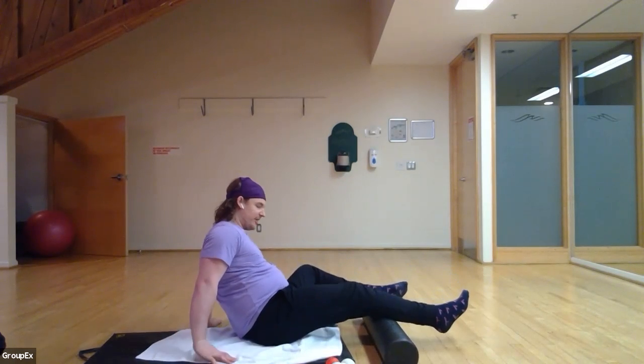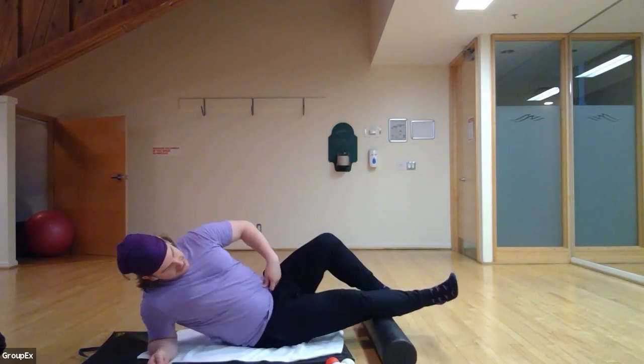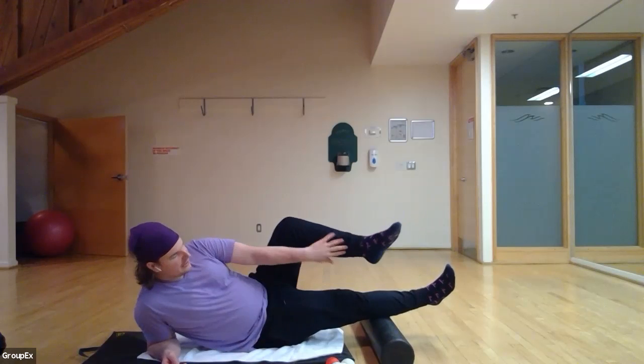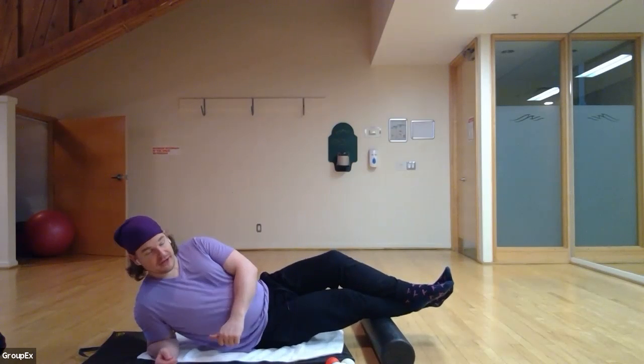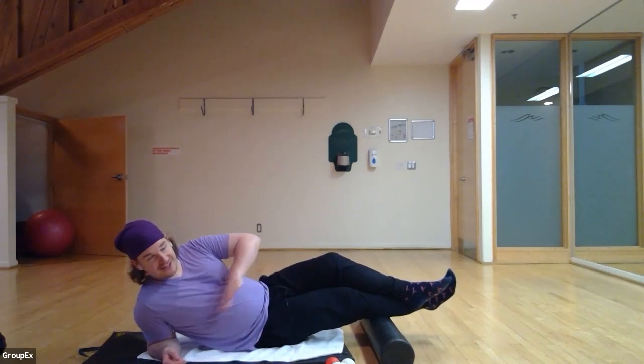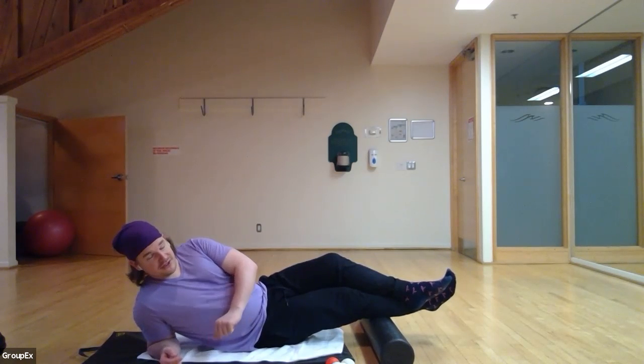Or like me, if you have really tight calves and all those are much too painful, you can simply rest your calf on top, cross the other leg over and press down, adding weight from the top as opposed to lifting your body weight up. So for me, I have pretty tight calves and this is enough for me. It's difficult for me to do the other one. So I'm just going to stick to this, but you can do whatever variation you like.